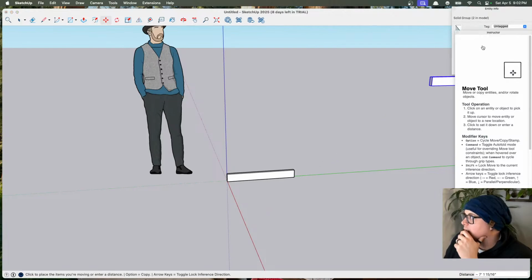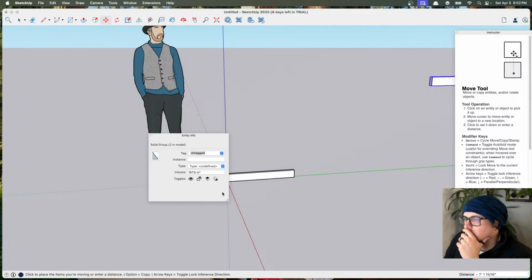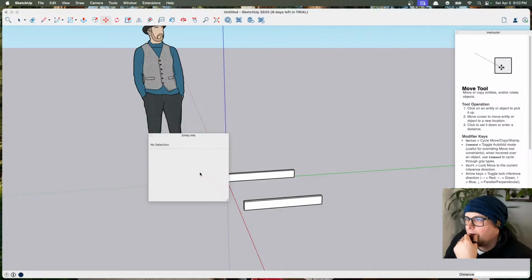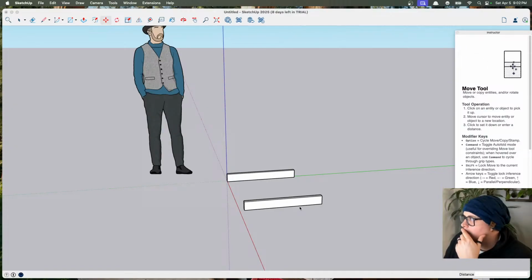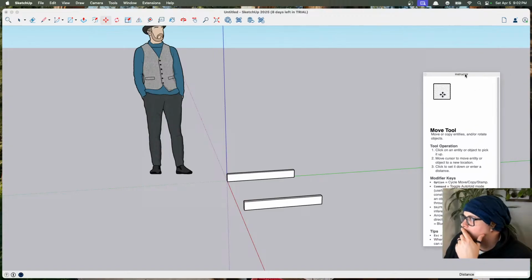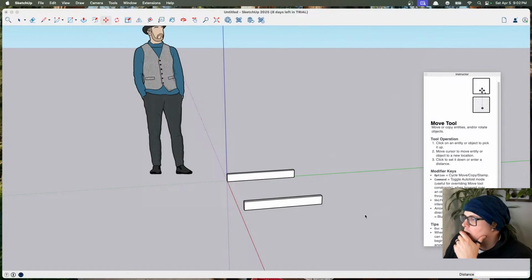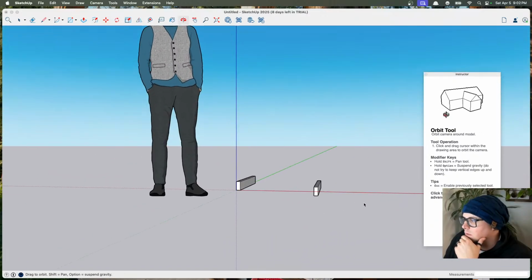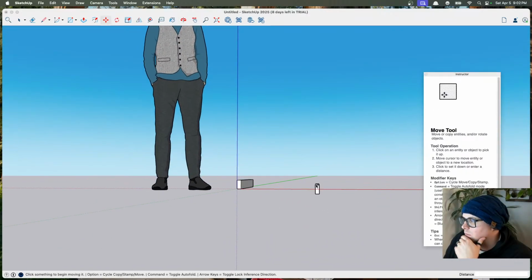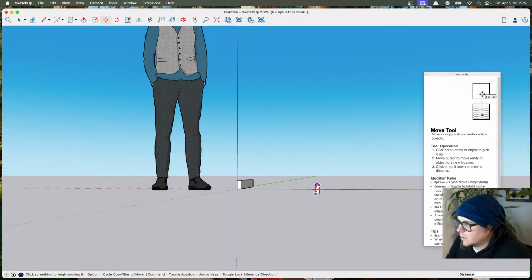Look at entity info. What is this? Yeah. Is there like coordinates in here? I don't think so. Move tool. Oh yeah, they did have the snap thing though. So we could grab this, press the up key, and see if we can.